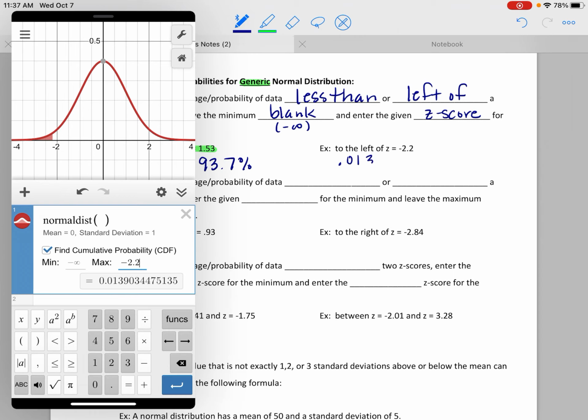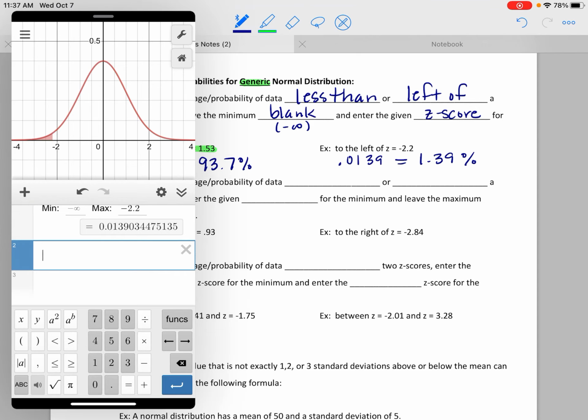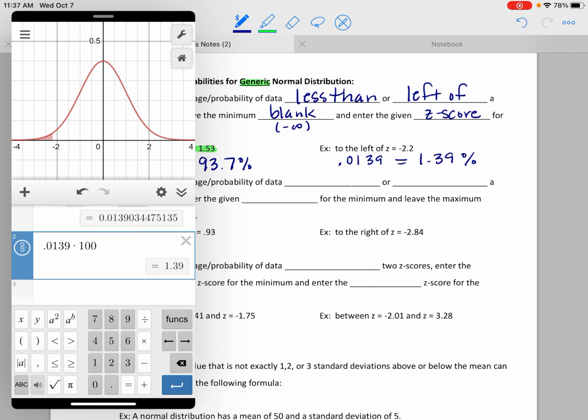We can even make this how much decimal you keep is really up to you. Let's go ahead and leave the 39 there. So this is going to be 1.39%. If you had rounded that to 1.4%, that'd be okay. And remember, if you want to convert your decimal to a percent, you can just multiply by 100. So if your decimal is 0.0139 and you multiply by 100, you're moving the decimal twice, basically. But if you want to use your calculator, just multiply by 100.